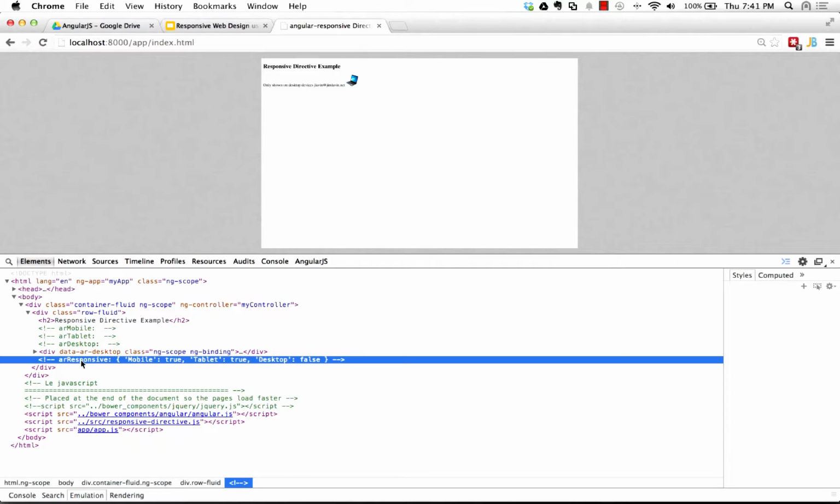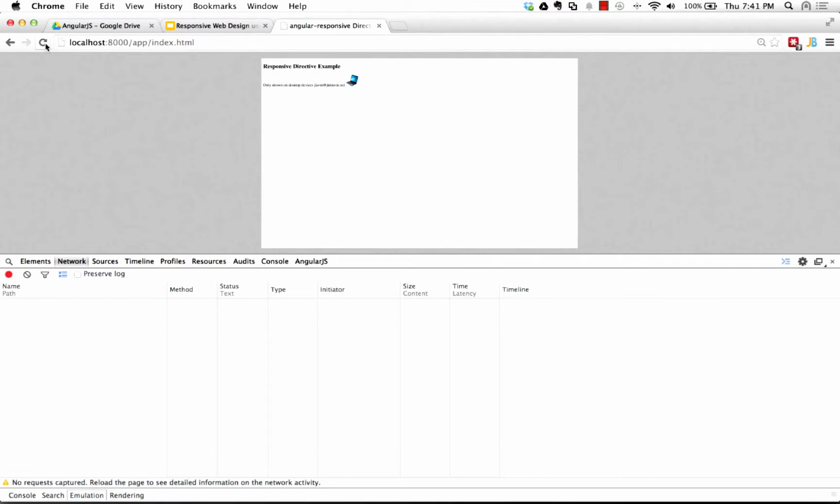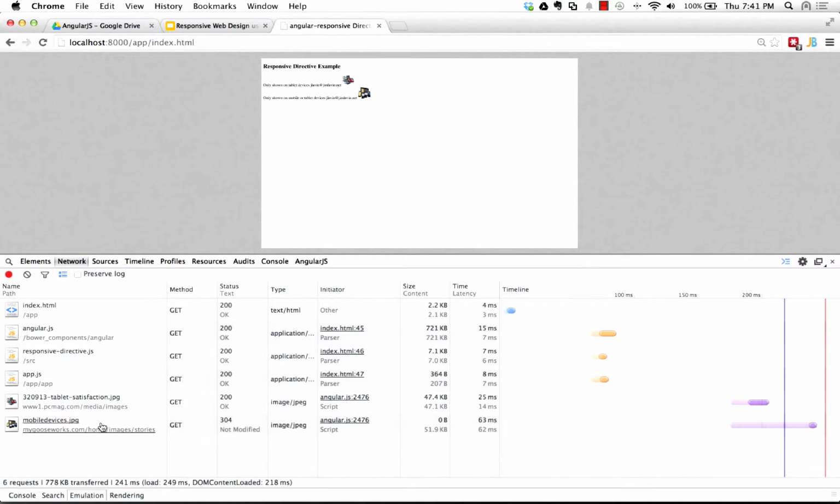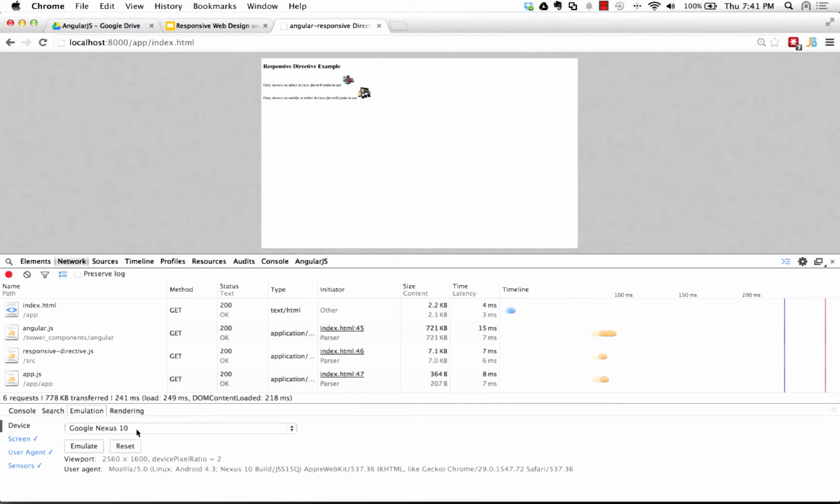Because we transcluded it, until we actually update the DOM for that transcluded piece of code, it just basically puts a marker in there for where your directive was. And so in this case, nothing's going to come down. We're only going to pull down the stuff for the desktop. And if we go over here and look at the network, and let me refresh this again, you'll notice that we pulled down 2 images here. Now if we go back and I change this back to desktop, come on. Let's reset that.